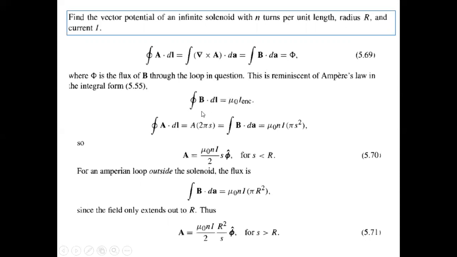Now here Ampere's law we can write in this form, and we already know B dot dl, this one, and now we consider this part here for this problem by this one, and we're using this function here.